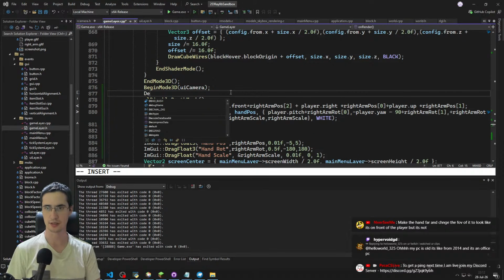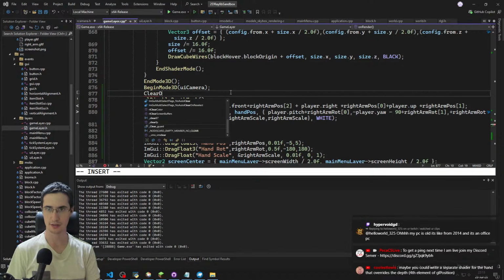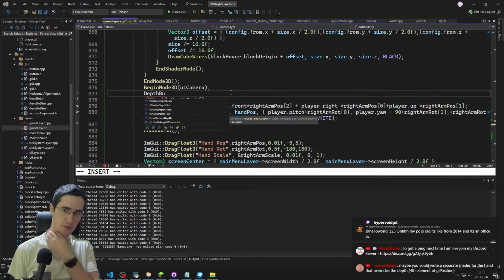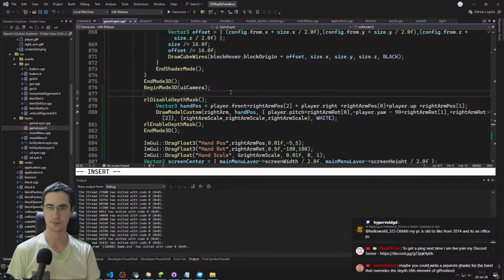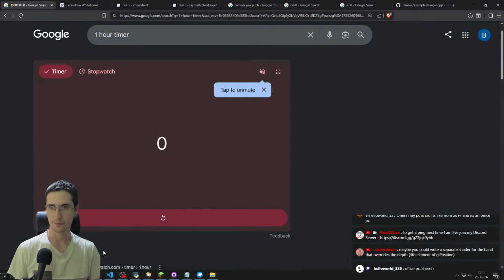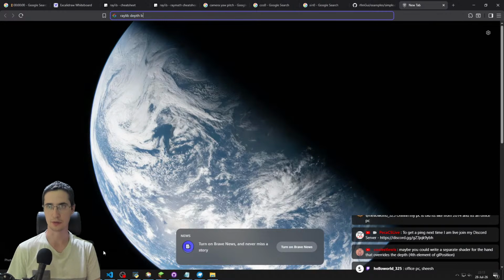Can we reset the depth? Clear. Can we clear? Clear depth. How to clear the depth buffer? I don't have an option for that. Flip depth buffer.